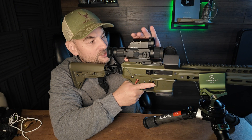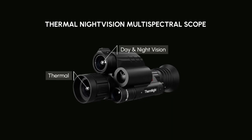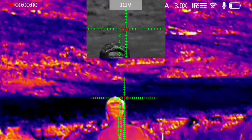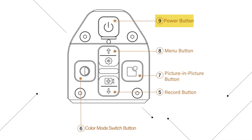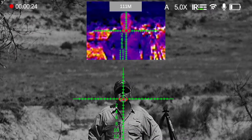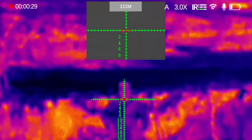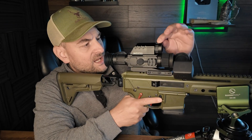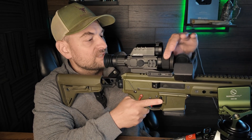I really love the ergonomics of this sight. It's actually very compact for having a laser rangefinder, day or night vision, thermal imaging, and a ballistic calculator in it, and actually pretty light as well. The diopter for the image on the screen works very well — it's nice and smooth and fluid, with an aluminum knurled wheel. You have your power button up on top and your menu settings button. You have different color palettes, so you can go from white hot, red hot, fusion, black hot, and so on, as well as switch your screens between thermal up above and night vision down below or vice versa. Really easy to use. The focus knob on top is very smooth and fluid, as is the larger knurled rubber wheel down below for your focus.